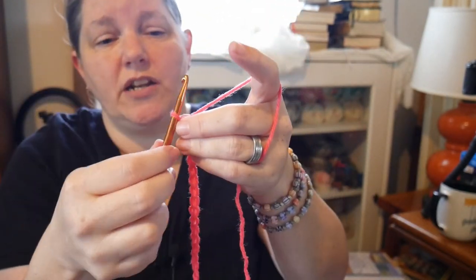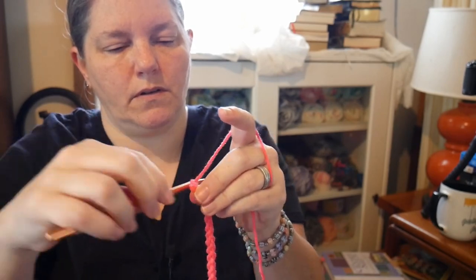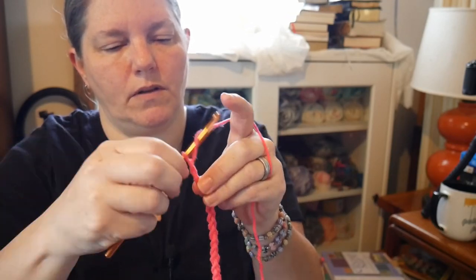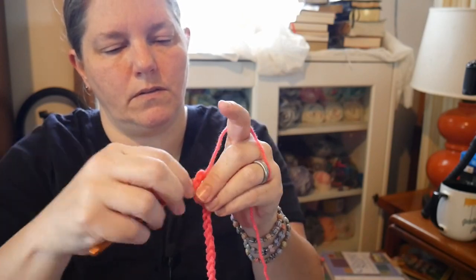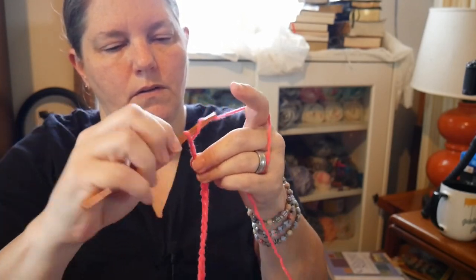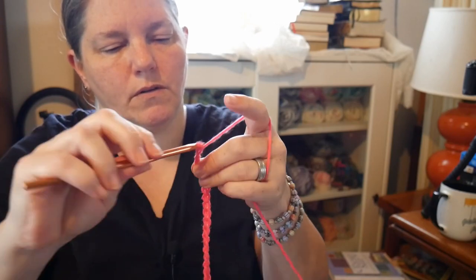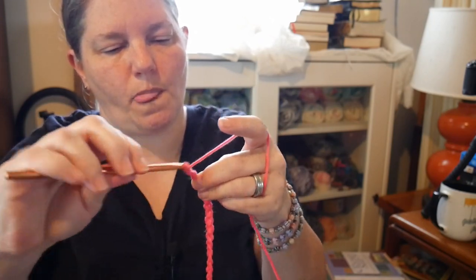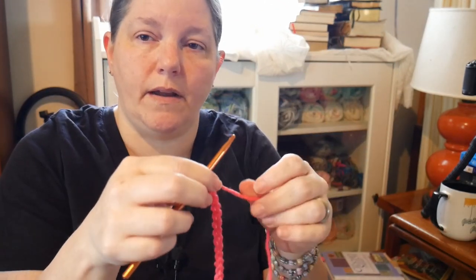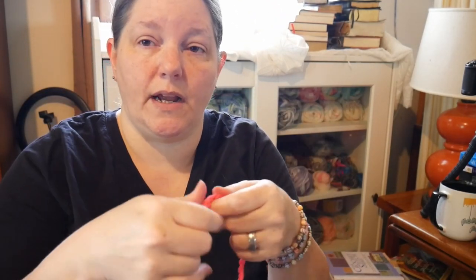So that was chain number 100 for me. 51 to go. 150 and 151. Okay. All right, now I'm going to pull up a nice big long loop, take my hook out, and now I'm going to go back to the beginning and count these again.